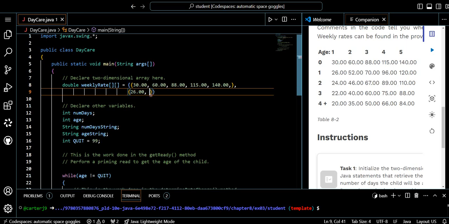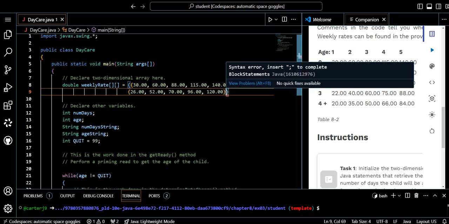46.0, comma, 52.0. These are prices, but we're not going to put the dollar sign in, like we always do; we just put the numbers in. Alright, so let's close this one. This line's closed. The editor should add another bracket for me, so let's close that and do our comma.